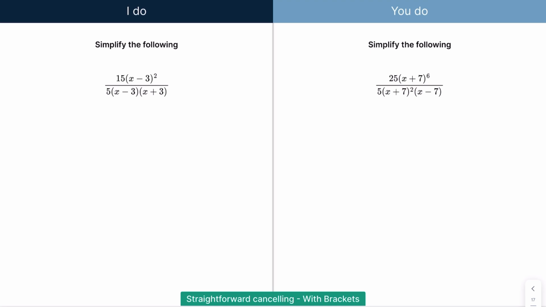Now moving on, you've got to look for the matching pair, so that's x plus 3 matches up with this x plus 3 down here. These two match up, so we're going to look at the powers on them. So 5 goes into 15. There we go, 3, and then we're left with x minus 3. Again, you can put the 1 on if you want, or just leave it at that. I don't need to write the brackets at the bottom because there's only one thing left. And again, hopefully you've pressed pause and had a go at this. The two matching pairs this time are x plus 7, that's 6 take away 2.